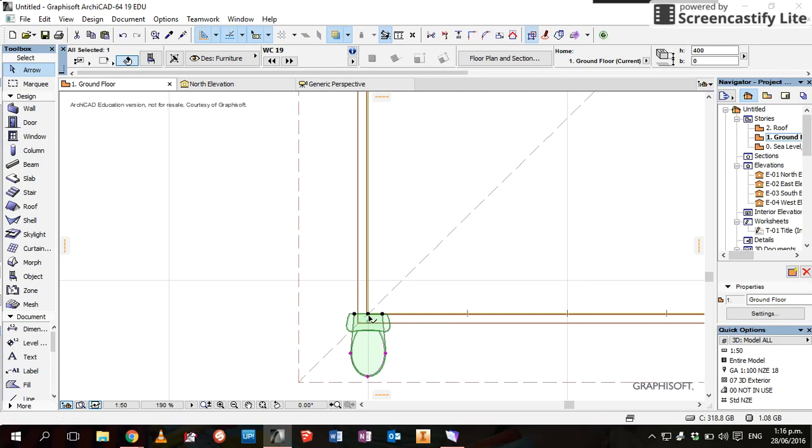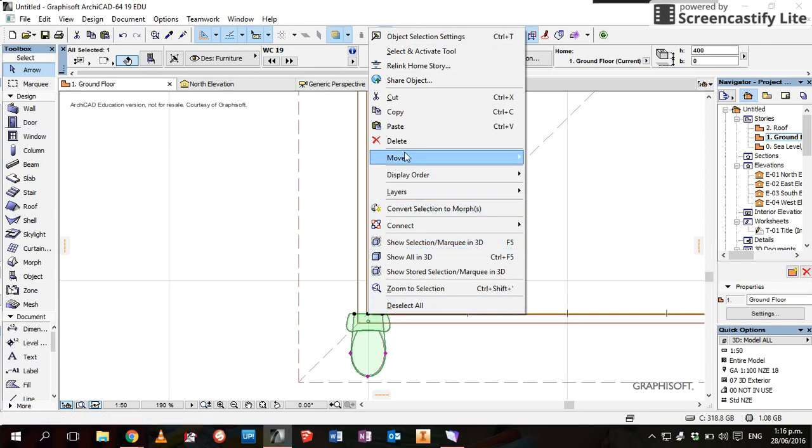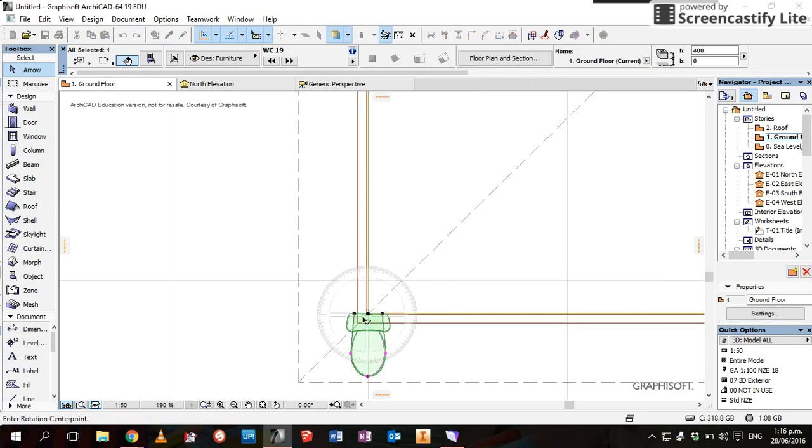So select the toilet. We will right click and move, rotate, click on the center rotation point, click the arc where we want to start, that's better, and we're going to rotate that through 90 degrees.